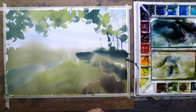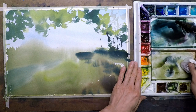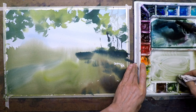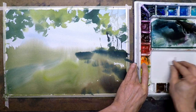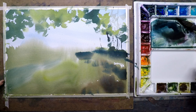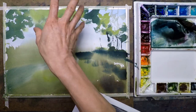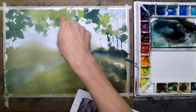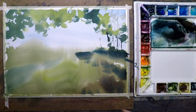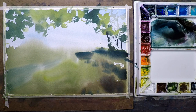Okay, now that the whole thing is dry to the touch, there's still some area that's not super dry. But for the most part, this is pretty dry. So I am cleaning this up because I want to add those branches in there now. These branches are gonna be right here, and if you look at the reference, it's just one clump. But I want to vary those. Some of the placements are very random, but they are within that same area. So I'm gonna put that in there now, and you'll notice there's some lighter area in those branches. But I'm not gonna worry about those. Those things I can take care of later.